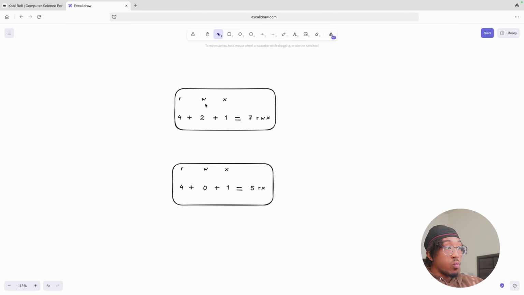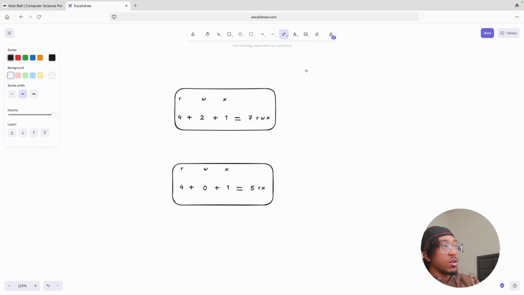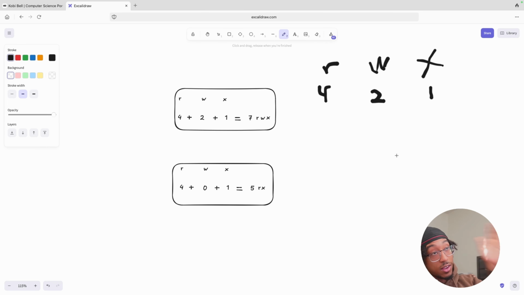Write wouldn't be anything, we don't want write, so that would just be 0, and execute will be 1, and you would just add that to be 5. And so all the time, read is always 4, write is always 2, and execute is always 1. Just remember that.